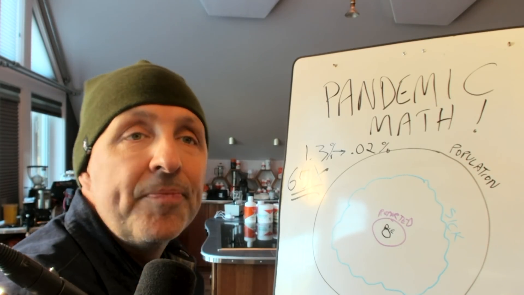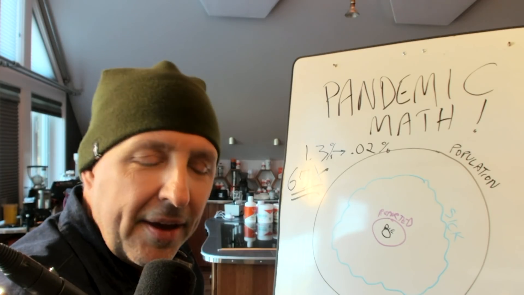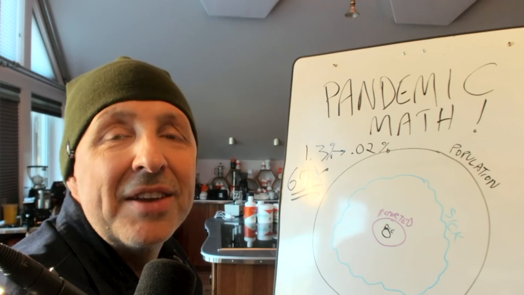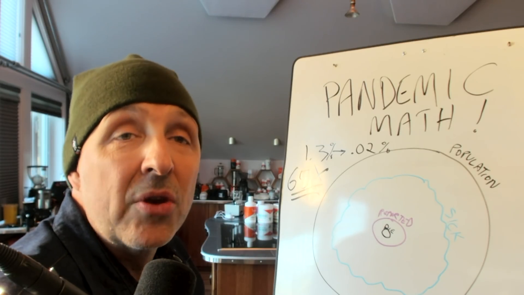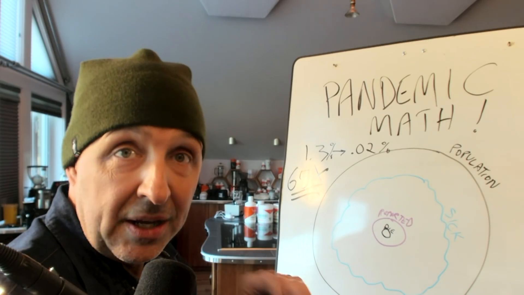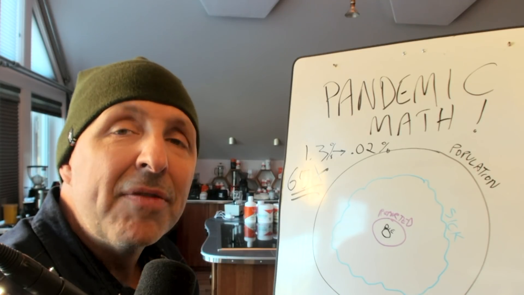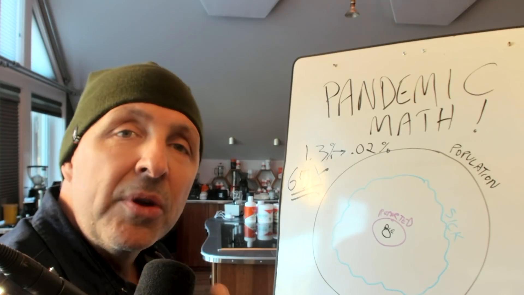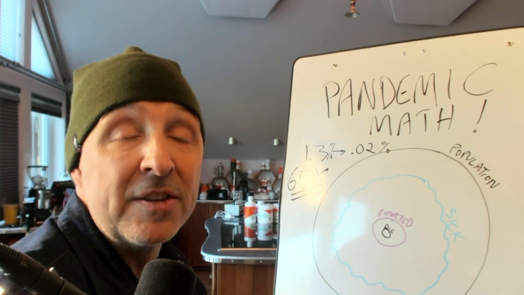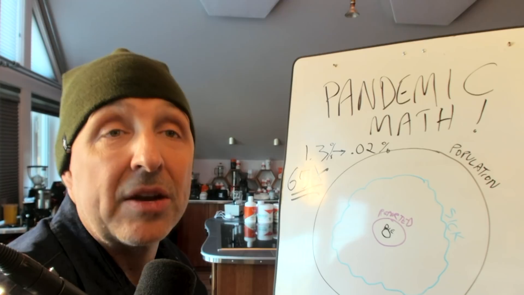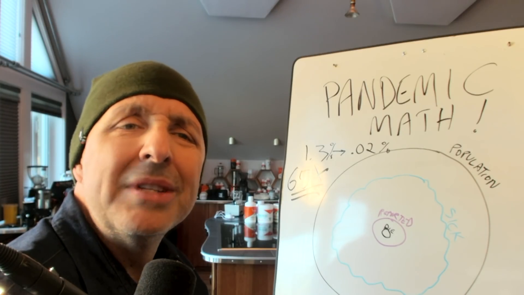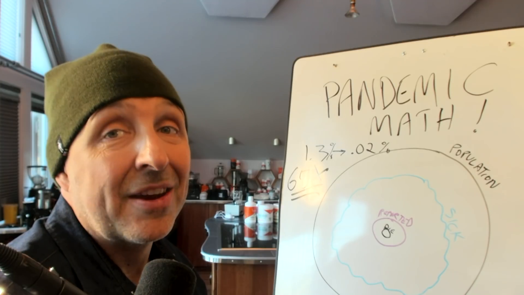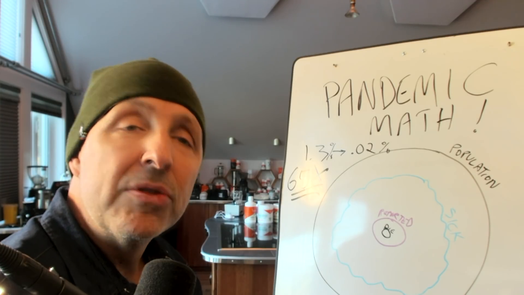So what does this all mean for you? Number one: chill. You have a greater than 50% chance of getting COVID, and an 80% chance that if you do, you'll think you have a cold or won't even know you have it. You can quarantine for a few weeks to give hospitals time to catch up and to support elders and vulnerable people in the community — people who are immunocompromised, obese, or otherwise at risk. But the world isn't going to end. After you get COVID-19, you'll be immune, just as we have been throughout all of history.